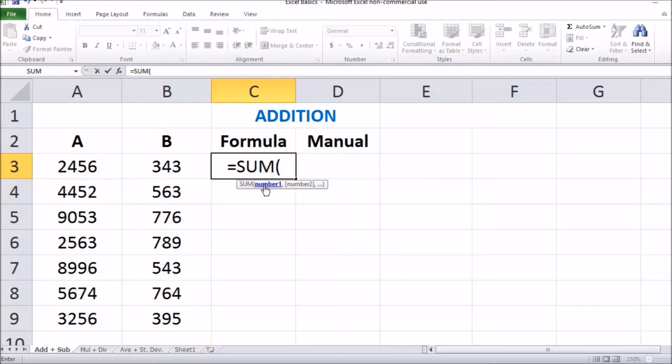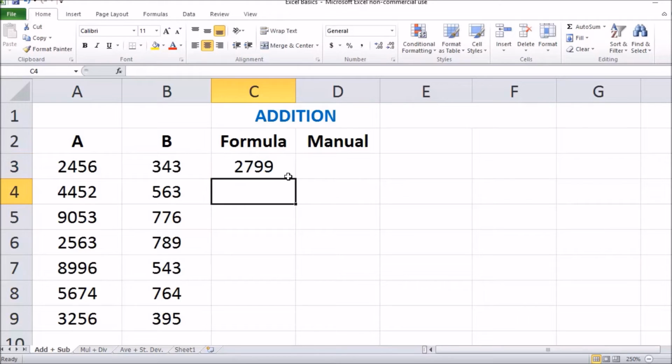Now you have to select the data that you're going to add. To do this, you're going to select the cell of the first number you'd like to add, click and drag all of the cells that you'd like to add together. Then you are going to go over into your formula. It says equal sum. A3 and B3 are the cells that we're adding. Type in close bracket and press enter to do that calculation.